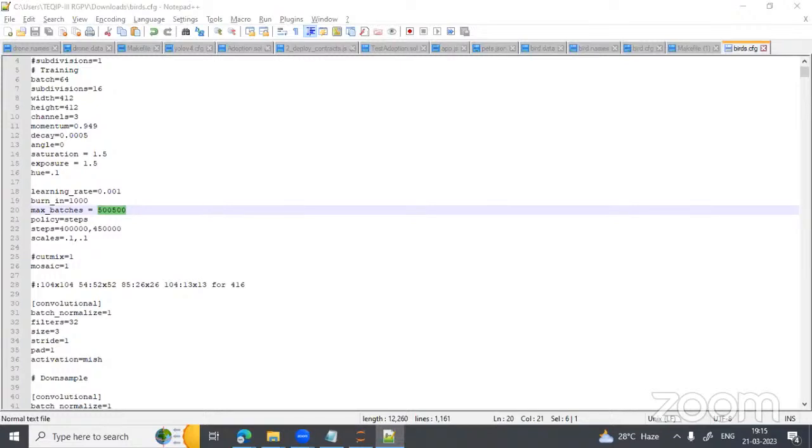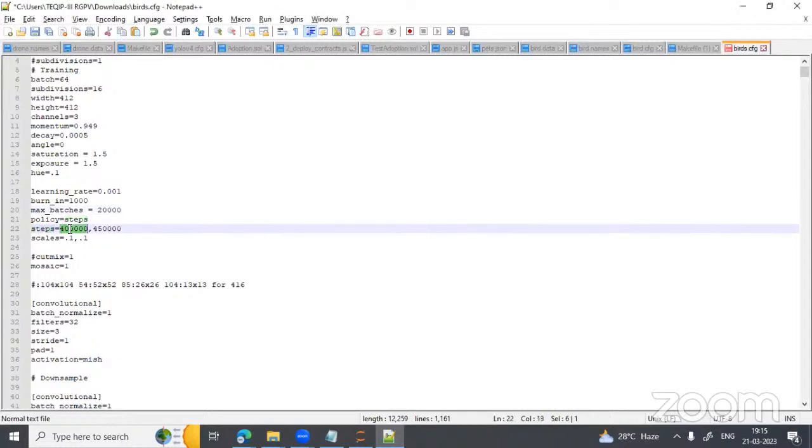So for our objective, the number of classes is 10, so it will be 20,000. Line number 20: set maximum batches as 20,000. After that, there is another change, that is steps.